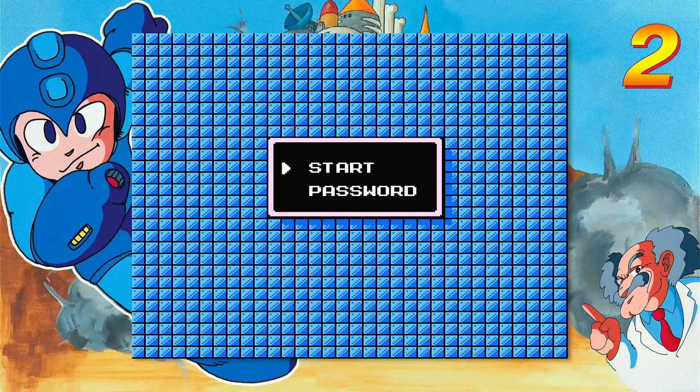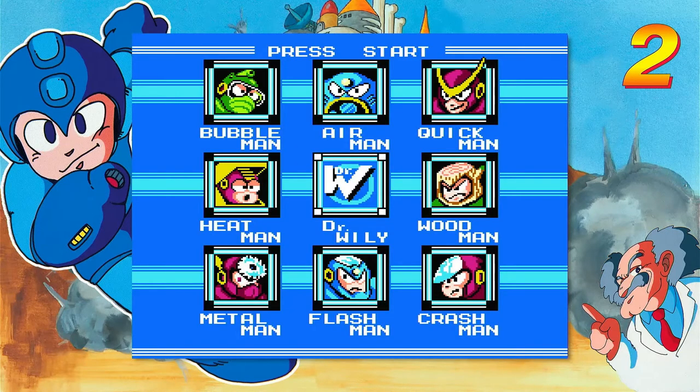This game also has a password system, luckily. So if you don't want to do save states or anything, or if you want to progress later, you can use passwords, which is really cool. But let's start. This time you have 8 Robot Masters instead of 6 like the original Mega Man. So we got Metal Man, Air Man, Bubble Man, Quick Man, Crash Man, Flash Man, Heat Man, and Wood Man. You have all these, and then Dr. Wily again for the last phase.